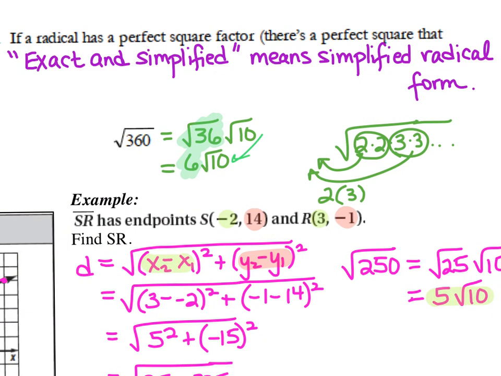If when you're simplifying you have multiple pairs of numbers on the inside of the radical, so let's say you have 2 2s and 2 3s, for example, that pair of 2s will come out as a single 2 on the outside, and that pair of 3s will come out as a single 3 on the outside, and they get multiplied together. So for example, you might end up with an answer on this one, 6 on the outside, and then the square root of something. Let's say you had maybe an extra 2 and then a 5 left over that didn't have a partner. Those would get multiplied together and stay underneath the radical, and that would break down to be 6 root 10.